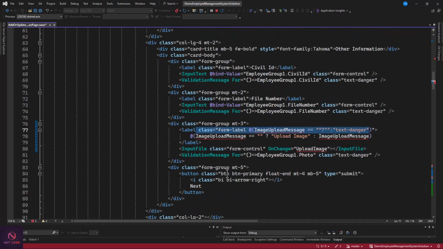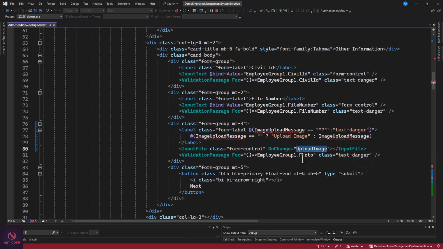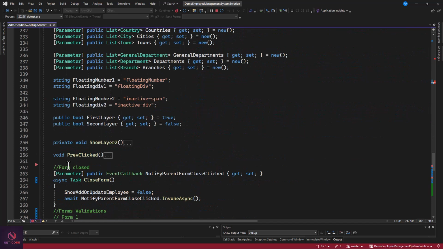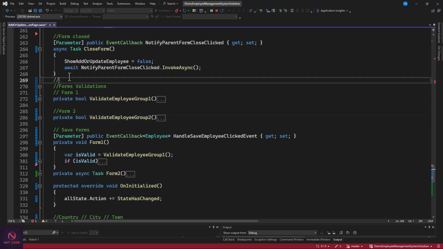Okay, we have this input file, and under the onChange event, we call this method as upload event. This is a validation message. As soon as the user decides not to upload an image, we're going to have this issue. So that's a validation message, a message to display to the user. Okay, so let's handle this one property here and our one method or event. So let's come down, and maybe where we have this validate here, before the validate, we can actually have file upload.